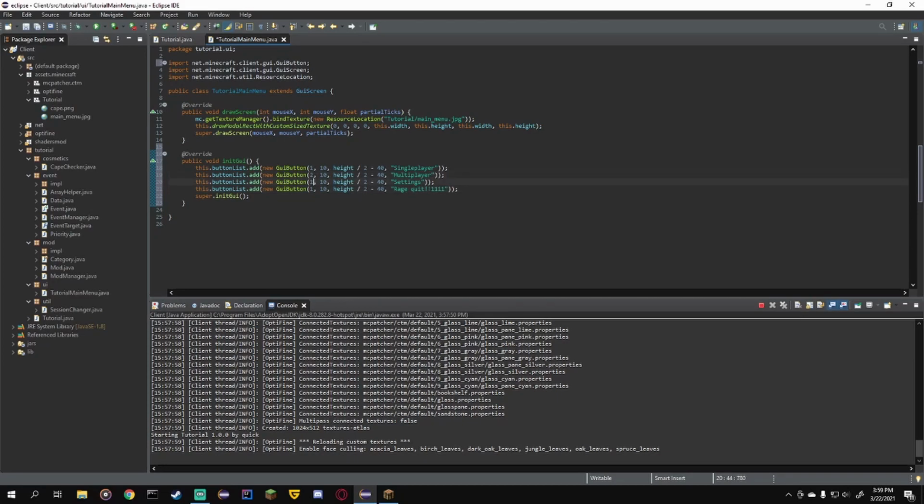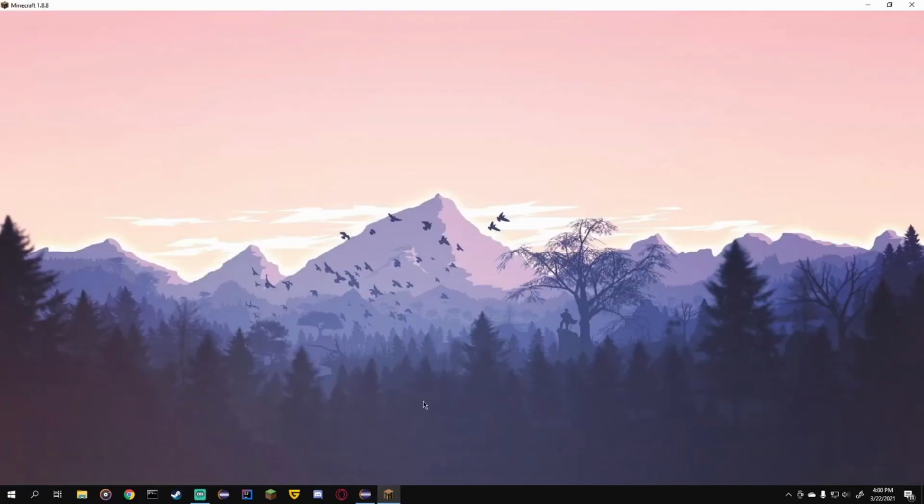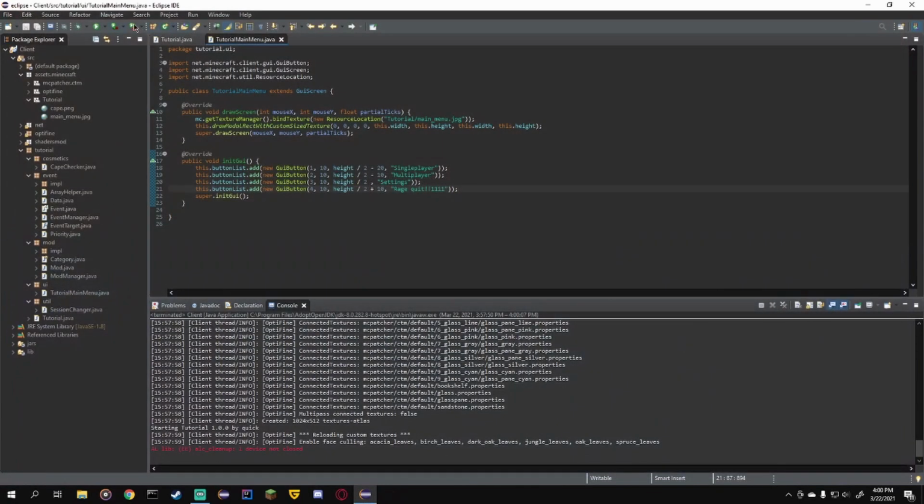And put these as 2, 3, and 4. Then we're gonna put this as 30. Actually, what I'm gonna do is I'm gonna make this 20. This 10. Make this minus 0 and make this plus 10.